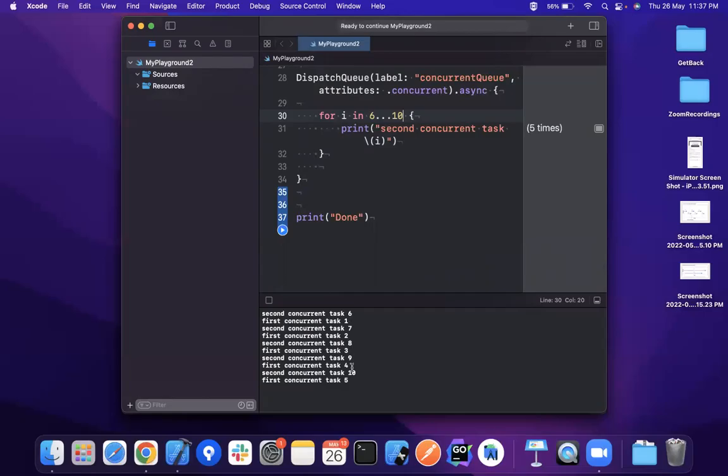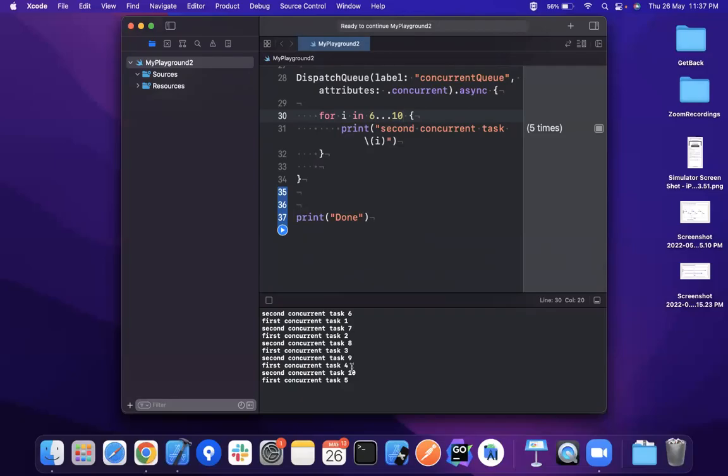So here the output can come in either the second or first order. This is expected behavior actually. We only guarantee that the first task's items are completed in order, and the second task's items likewise complete in that order. If they should be printed in serial, a serial queue should be used, as we used earlier.